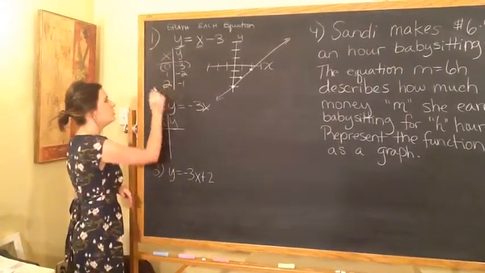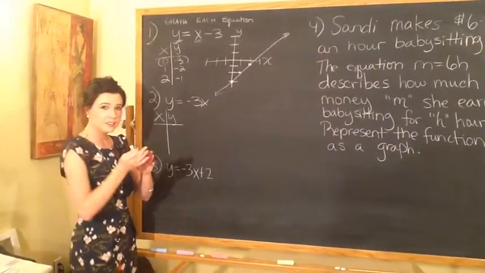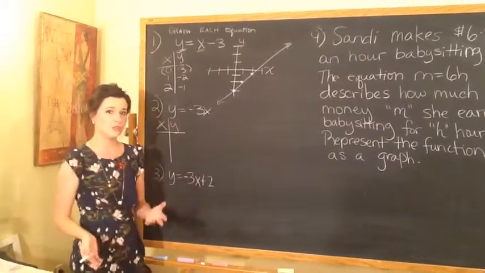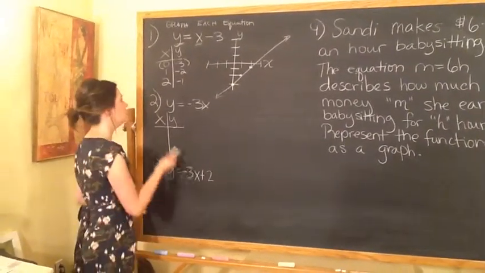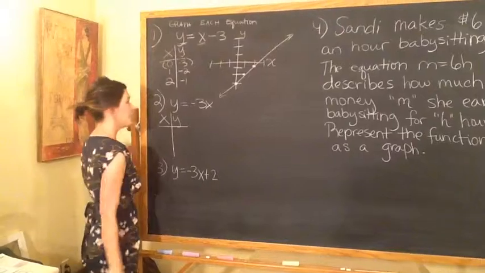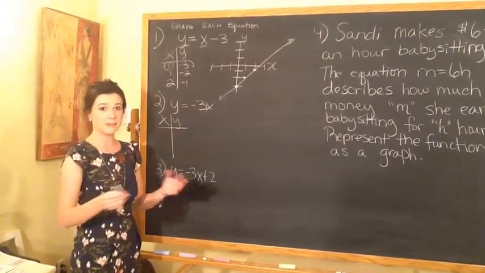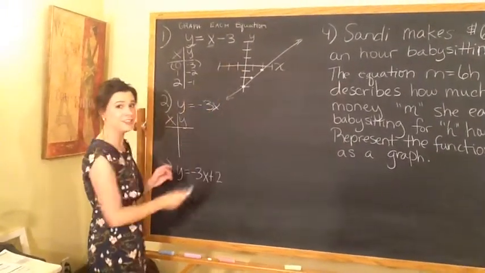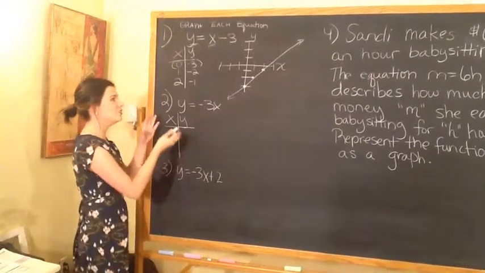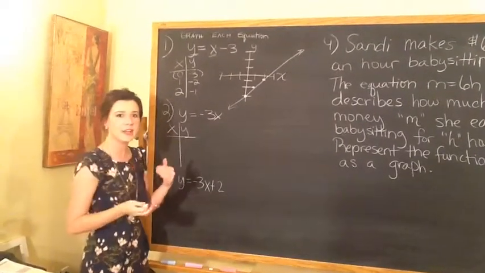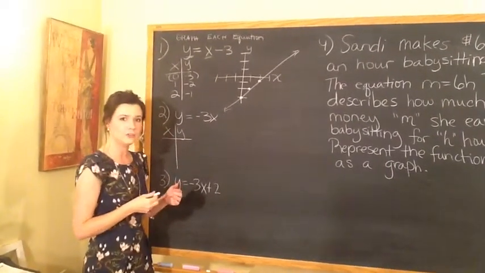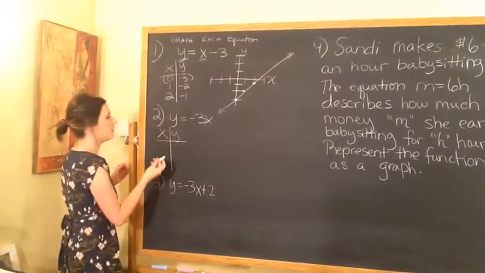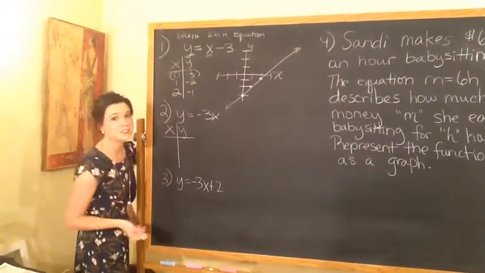Now notice I chose numbers that are close together so that we can have some sort of direction of where our graph is moving. So don't go choose like 2, 50, negative 10. You will have something, but it's going to be such a broad range that you're going to make a huge graph. So choose something that's closer together, because we just want to see a general idea of what's going on. Okay, you're going to see that I'm going to choose the same numbers again.